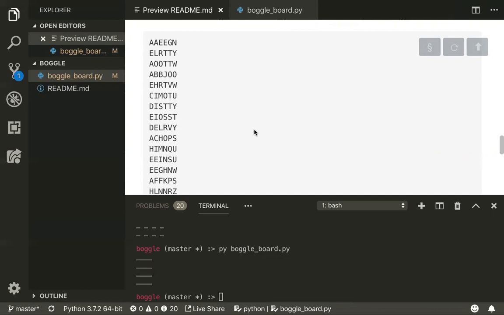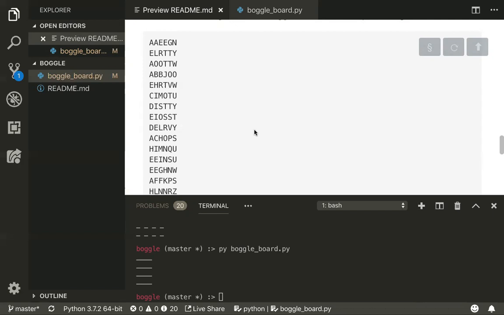So that's one part of the randomness, right? Where on the board does the die land? It could land in 16 spaces. The other part of that randomness is that die has 6 sides. So it could land with any side facing up. So we have 2 elements of randomness that we have to take care of. Does that make sense? Where does it land, but then also which letter is pointing upward when it lands? And that's how we want it. If we want to really simulate the board, that's what we would need to do.